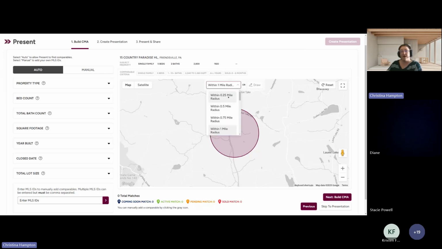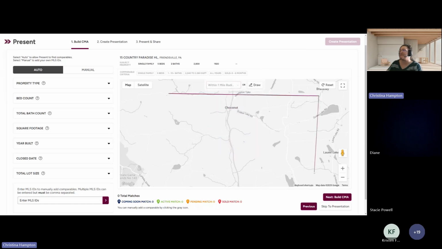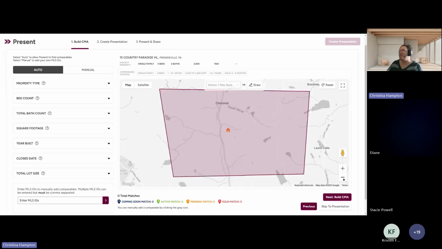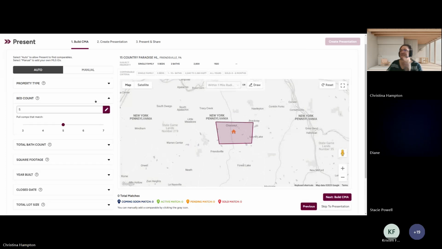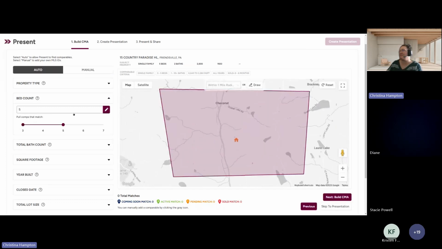So if I want it to be smaller, or if I want it to be bigger, or if I want to draw, so like if there is a specific neighborhood that I want this to be looking at, or if I want to be within the city limits, I can do something like that too. I'm going to just try and get us some more comps, which apparently we just don't have. That's okay. So then I go to build out my CMA.